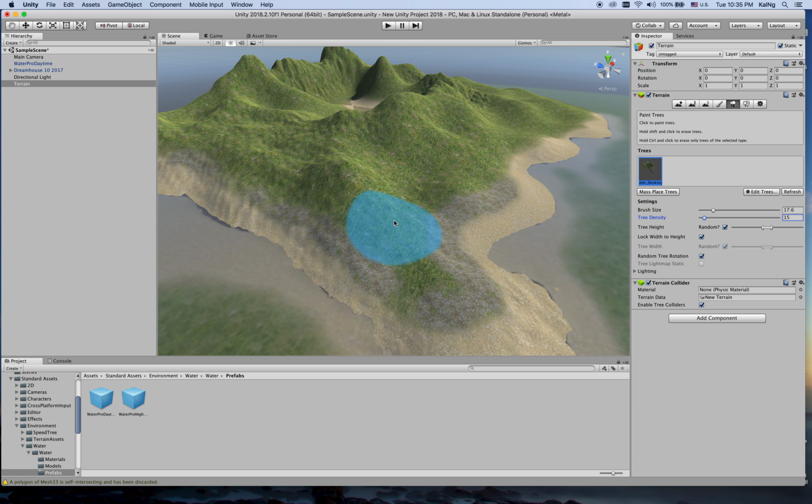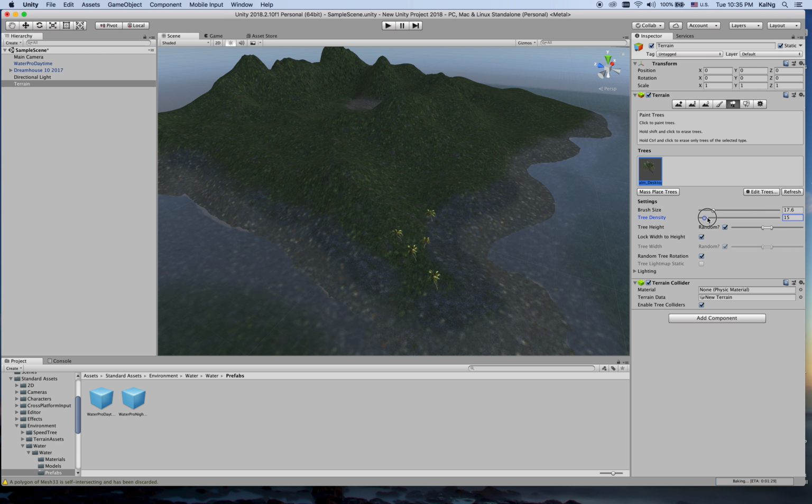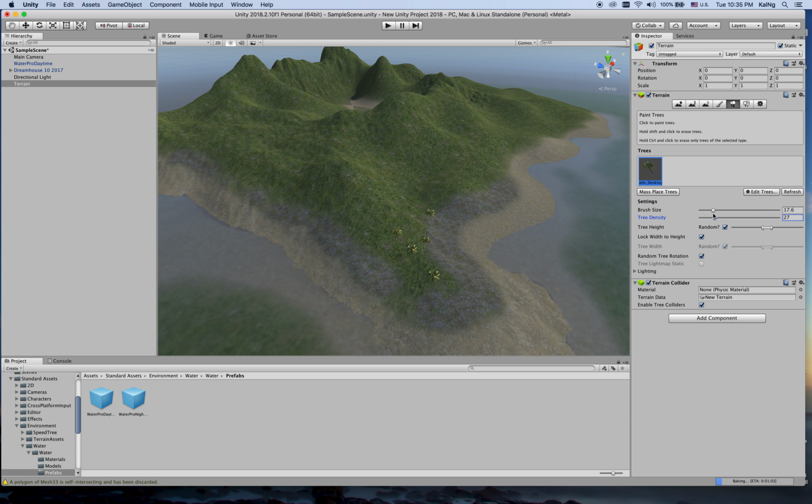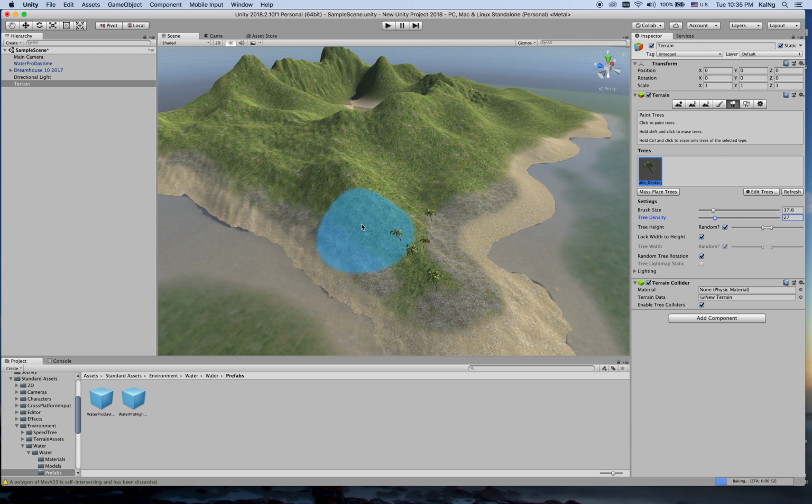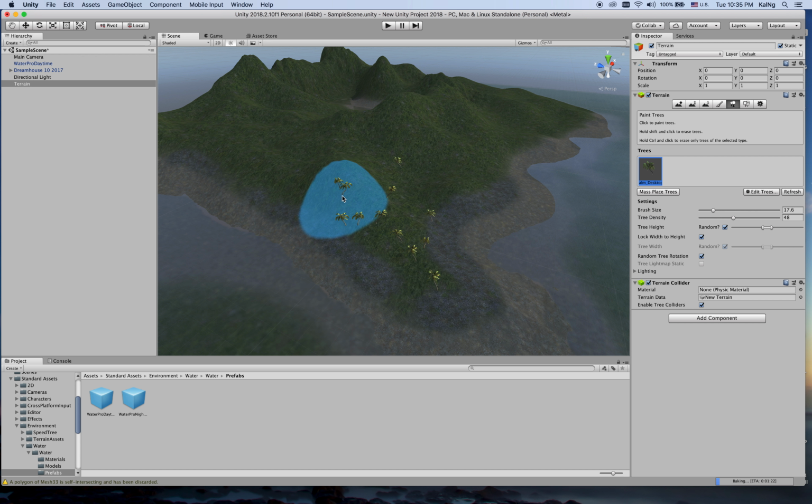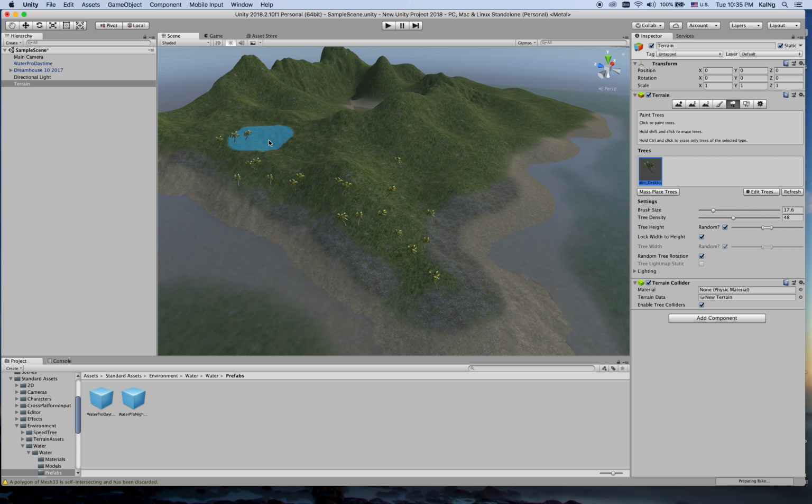Okay, so now I can add some trees by just clicking, and maybe a little bit more, and we can have more densities. You can have more trees.